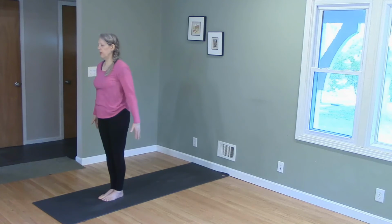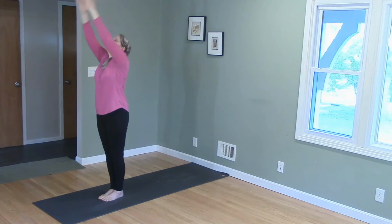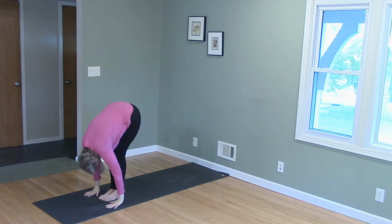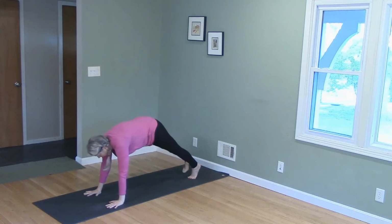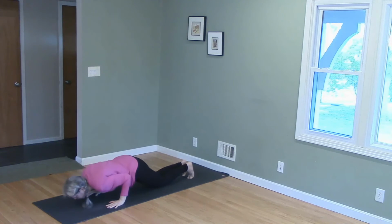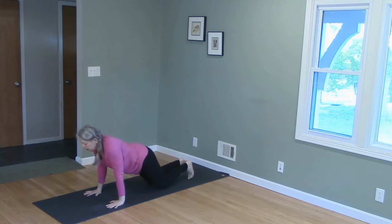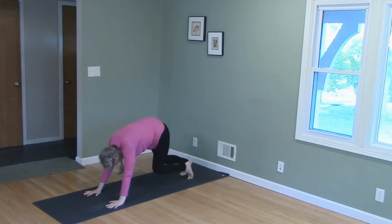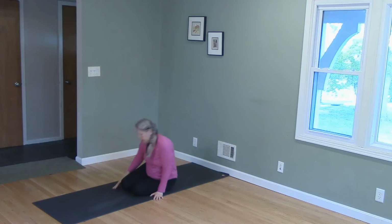So here we go, like a sun A, vinyasa. Inhale, hands above the head, look to the thumbs. Exhale, the hands down, head down. Inhale, look up, shoulders are back. Exhale, step to your high plank and low plank. Inhale, upward facing dog. Exhale, downward facing dog, and just put your knees on the mat and come into a seated position.